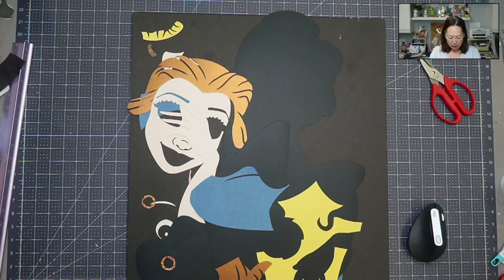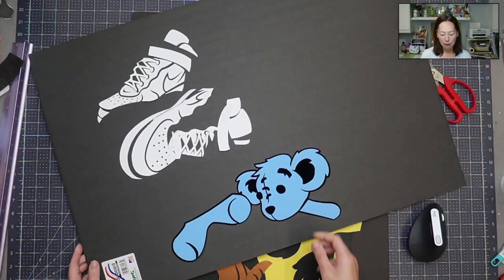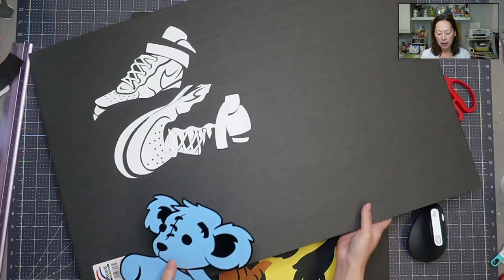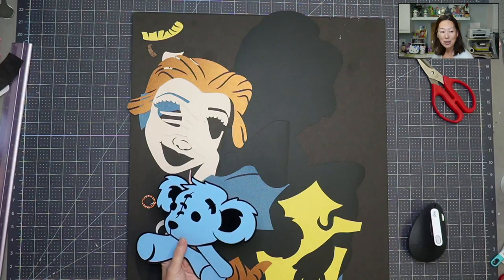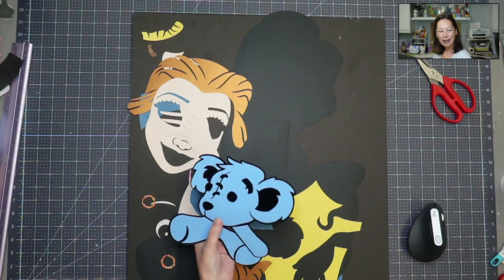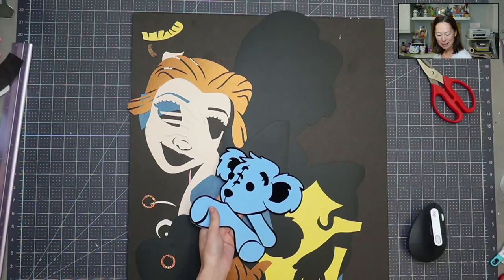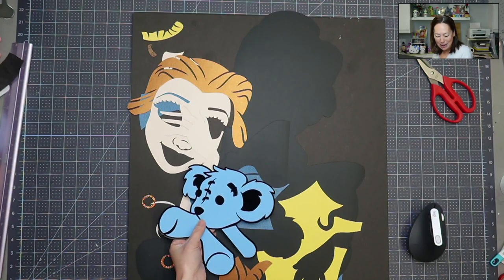Okay, so she's got a matching shirt with me, the jeans, I love all that. But what I'm really excited about is Teenage Belle is holding this stuffed teddy bear. And I feel like this just pops out. Like, look at the colors. Like, look at the black even, right? So this is HTV, and it's the flock. So it's like suede-ish, velvet-ish. The color is amazing. And then the feel of it is that velvet texture. So it's gonna be like a teddy bear, which I'm so excited against the paper. It's gonna be so cool.